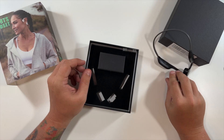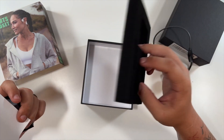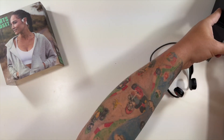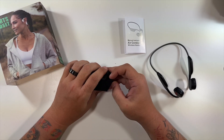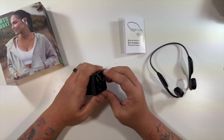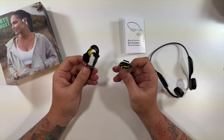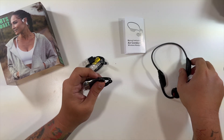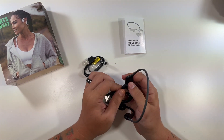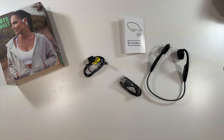It must have a magnetic charger. Here's what else we got in the box - a little instruction manual, and this must be the charger. It looks like it uses a special magnetic charger. It came with two chargers! You can see regular USB on this side, and then this part magnetizes right here - and there we go, it would charge.